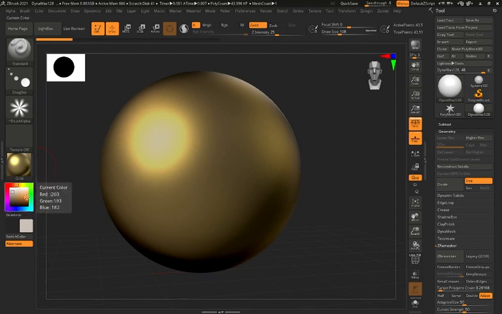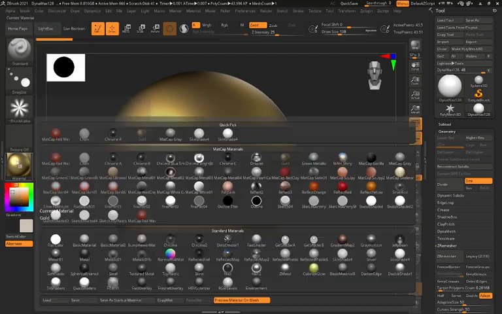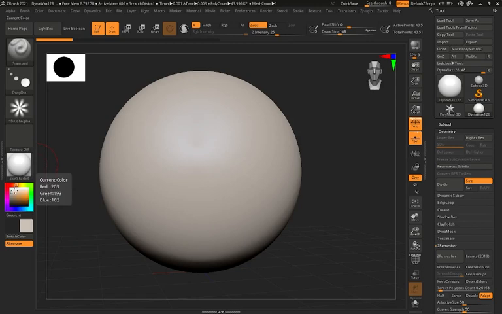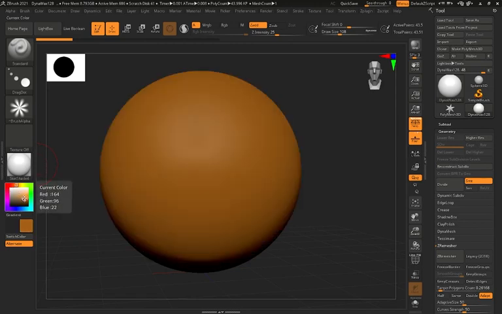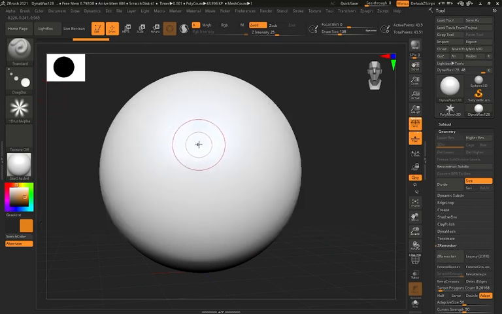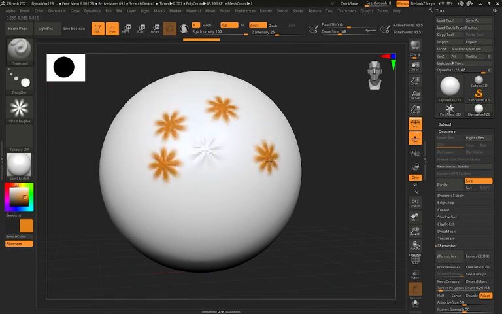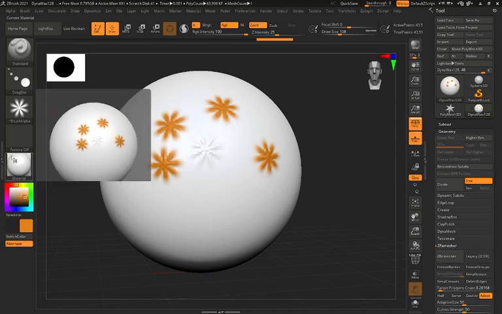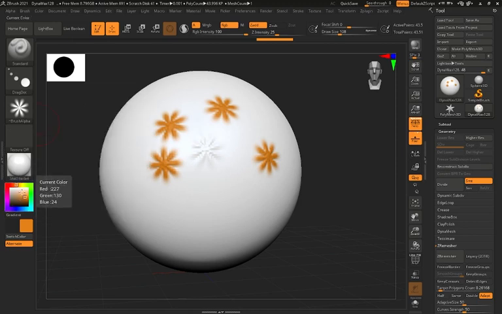Gradient is the color of your brush. So if we are here and we change the color, if you didn't pick the color, I will make one color to keep it simple. If you change the color now, you can make it here. So the gradient is to choose which color you want.